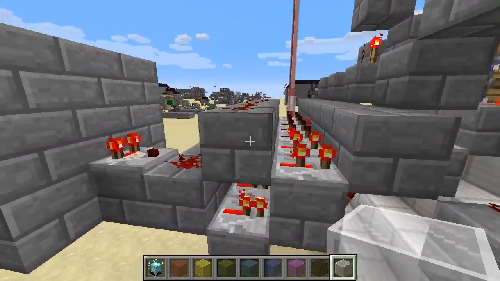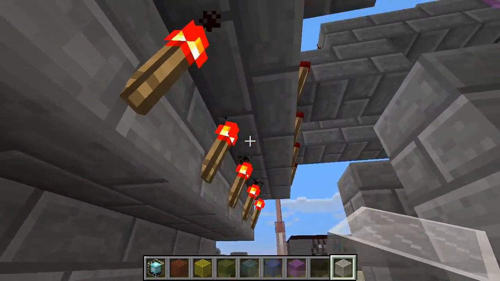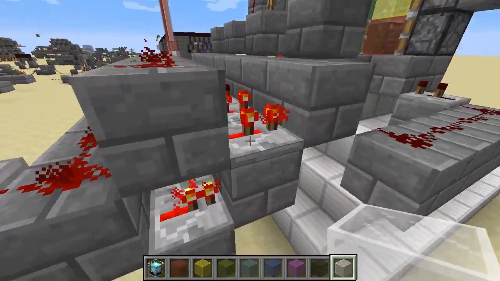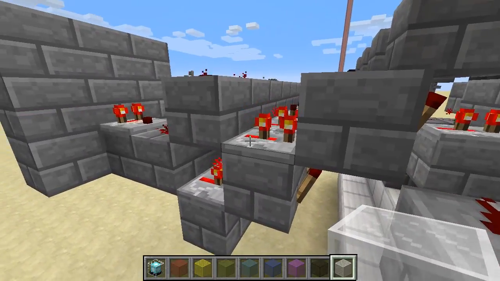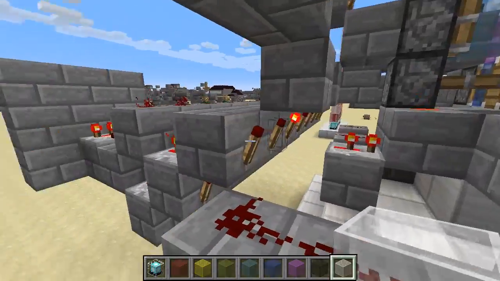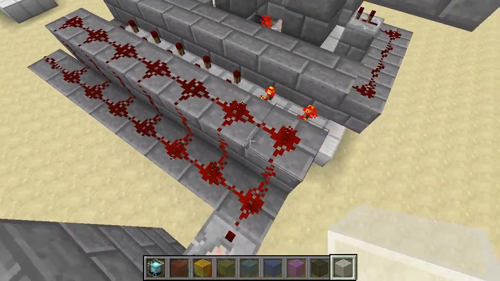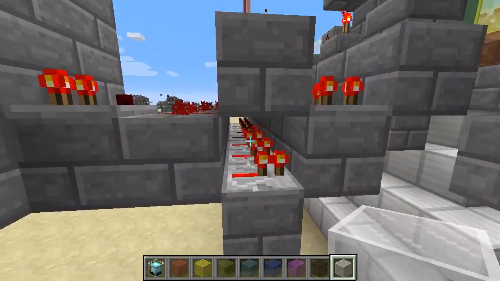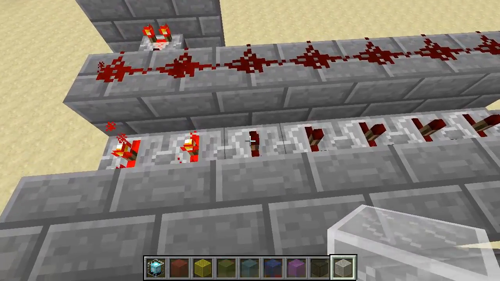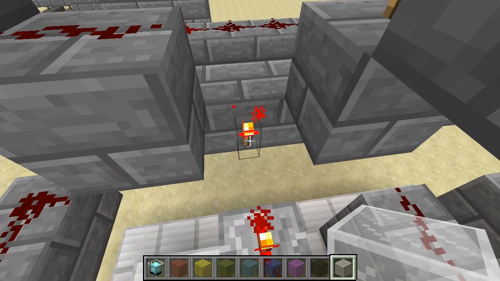When there's no power on either, these bottom torches will be on, and they'll keep these upper torches off. When there's power on both, the repeaters up here will keep the torches off. But when there's power on the bottom, but not on the top, the repeater on the bottom will be powered, which will turn off this torch. But this repeater won't yet be powered, so this torch has nothing powering it, and so it comes on.